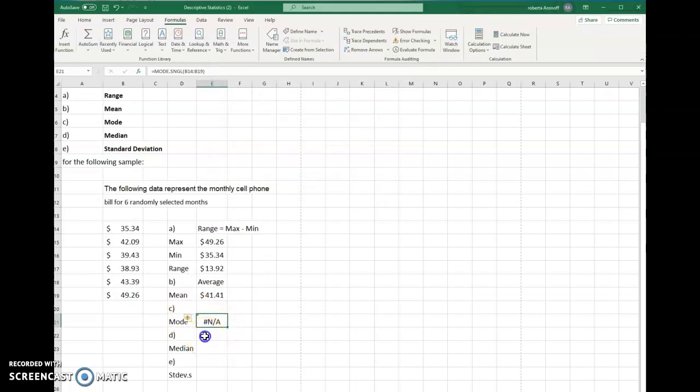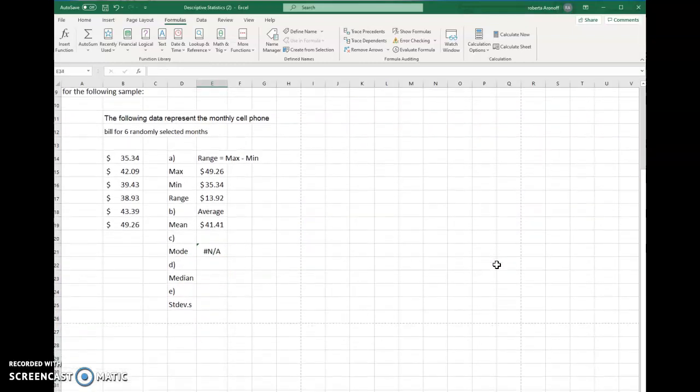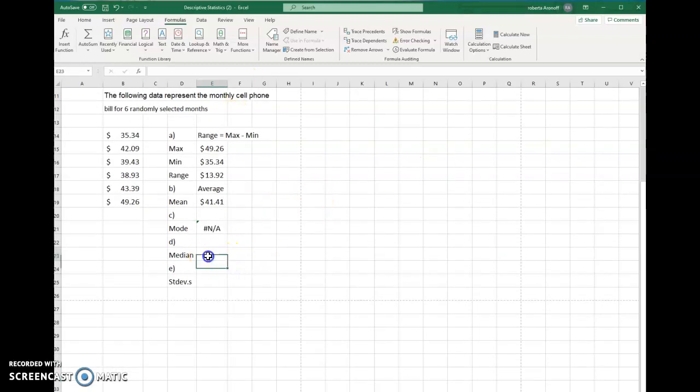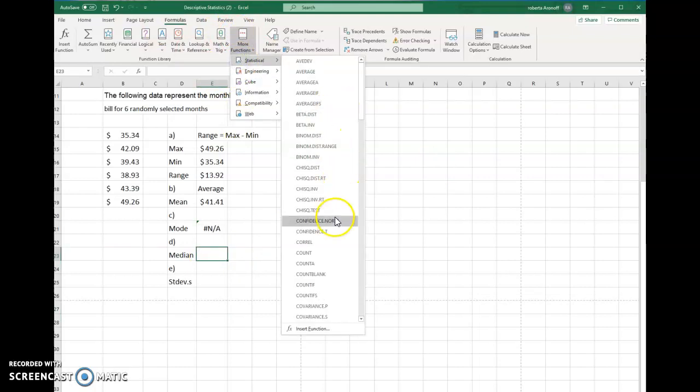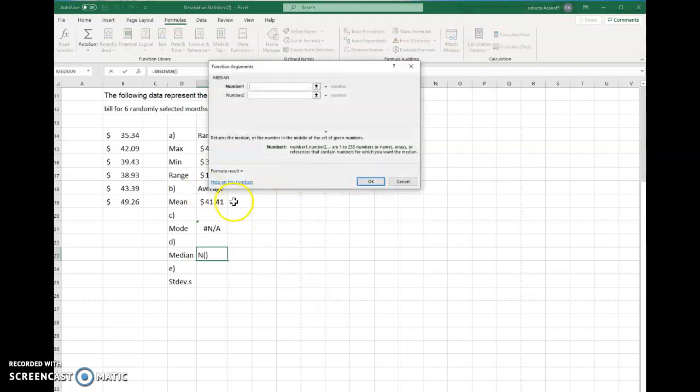All right? Now we want to find the median. I'm just going to scroll down a little bit so we can raise this a little bit more. For the median of the data, again, I'm going to go to my function, statistical, and we can go to median, or you can just type in ME. Here's the median, which is the number in the middle. Again, we have one group of numbers. We want the number that's in the middle.